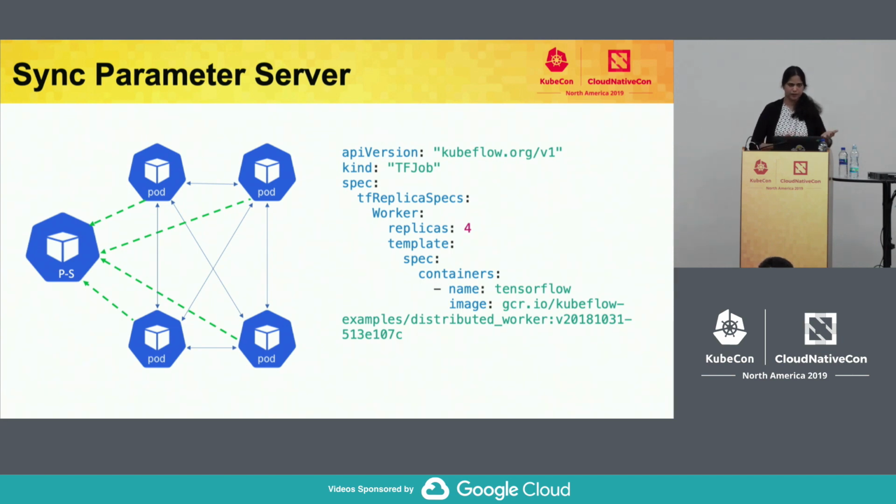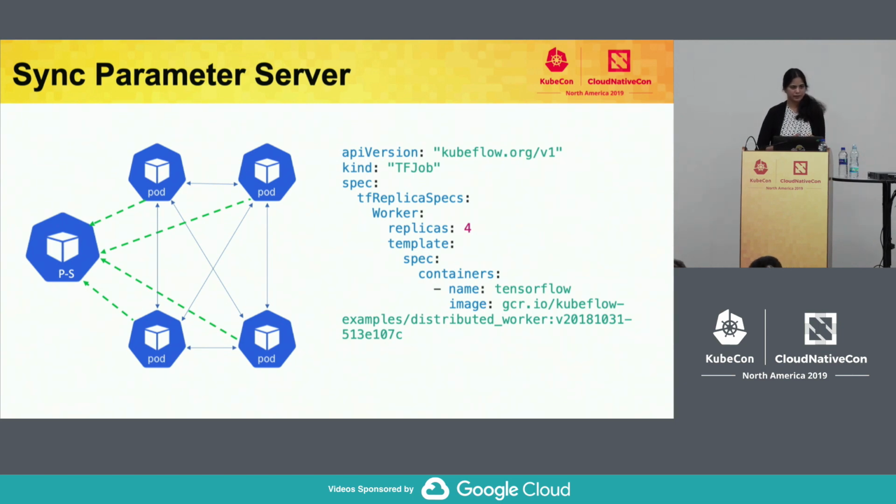When would you use one versus the other? If you have fast communication links between the pods, this model is preferred. More and more this model is preferred because you have all the pods always in sync. They all see the same weights, and there's no drift between them. But if you don't have a fast communication link between the pods, it gets very slow to do this. So you want to use an asynchronous parameter server.